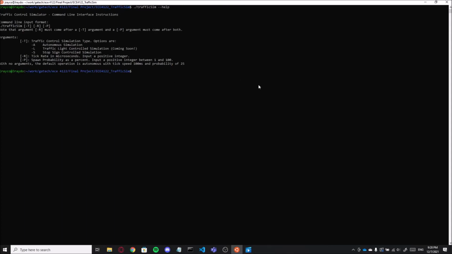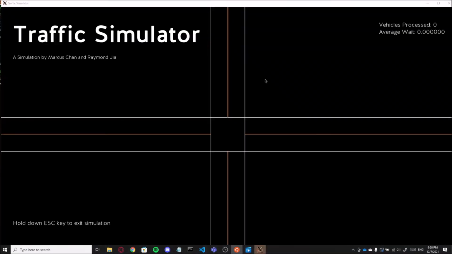If we look at the commands again, we can adjust the tick rate. Remember, by default our tick rate is very fast, 100 milliseconds. So if I run a tick rate that's even slower, that means a huge number. This is in microseconds, so 1 million microseconds is equal to 1 second. So this will tick very, very slowly, and you'll see the vehicles show up in a bit, but you can see they're traveling very, very slowly, and they will go wherever they need to go, but it's really slow.